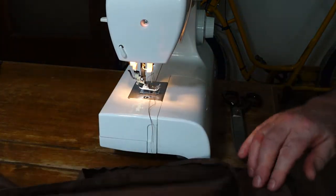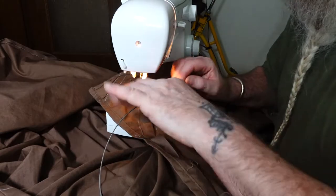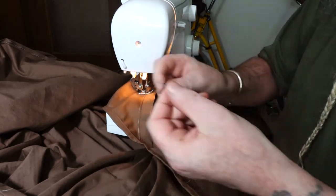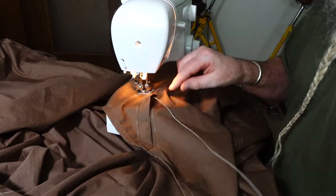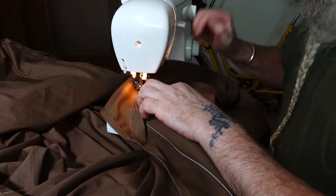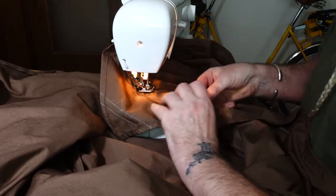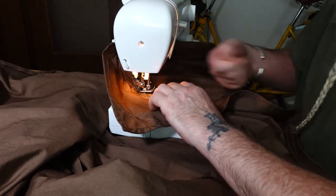Now I have to do the other side, and that's going to be interesting. I forgot to pull the recording trigger again. So what I actually did on this end here, using the dynamo cord, the 1.5 millimeter, the thin one, created a loop there, locked it off like so, and feed the cord into the channel. By locking it off here on the tip, it doesn't come off and can't get pulled out.